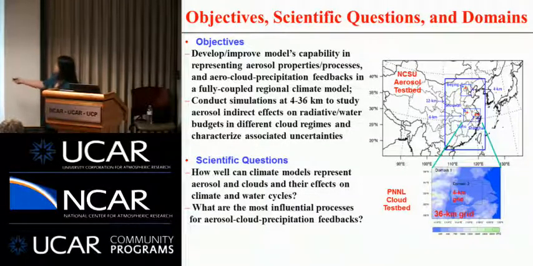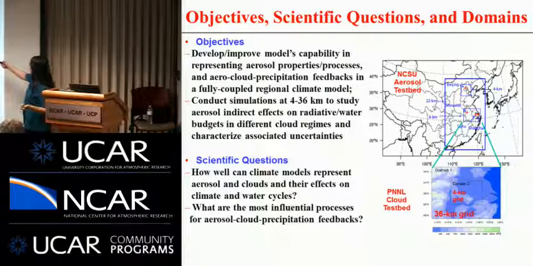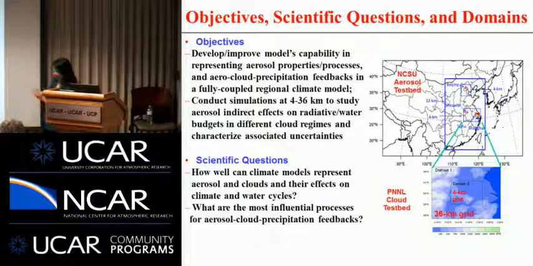At NC State, we are using triple nested domains here, starting with a 36 kilometer domain covering most of East Asia, then nested down at 12 kilometer resolution over eastern China. Then the third layer includes 4 kilometer resolution domains, one over Beijing, which allows us to study the impact of mineral dust and interaction with aerosol activation and cloud formation. And the second test bed focuses on the Yangtze River and Shanghai region. This test bed allows us to study the interaction between monsoon and aerosol formation.